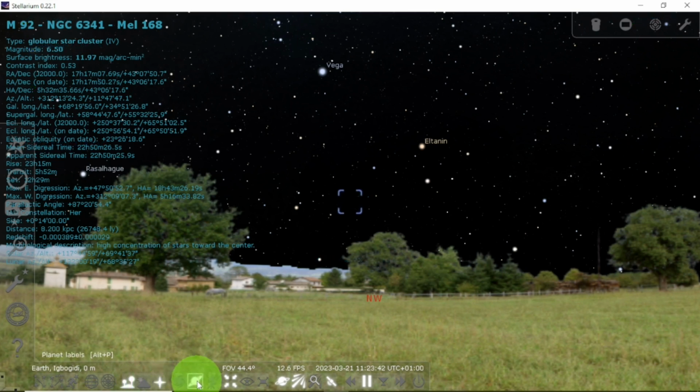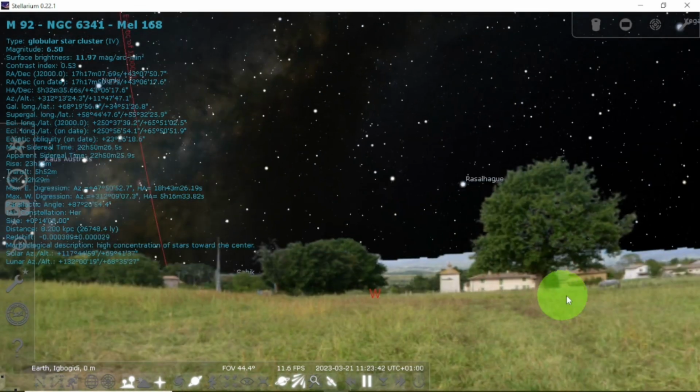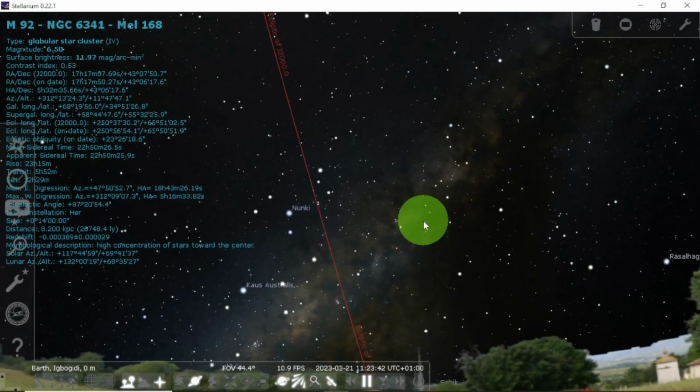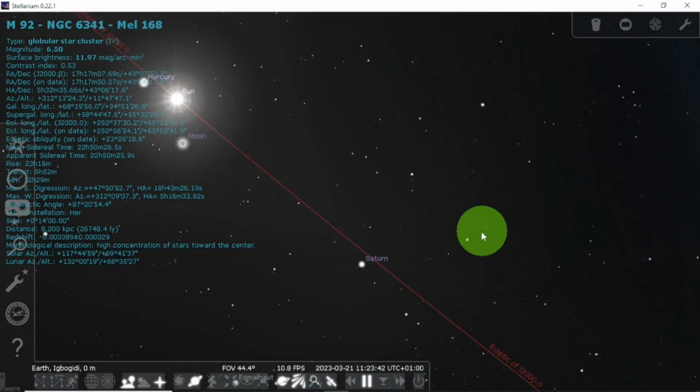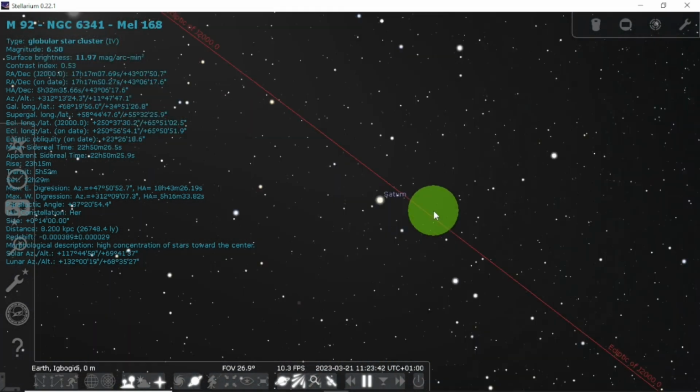This is for solar system levels. Assuming you want to switch off the names of these planets because their names are attached to them. Assuming this is Saturn for instance, if I click on that, the name will just go, and you might mistake it as an ordinary star in the sky. So you can just leave it there.